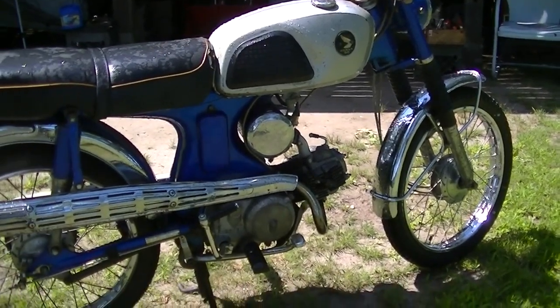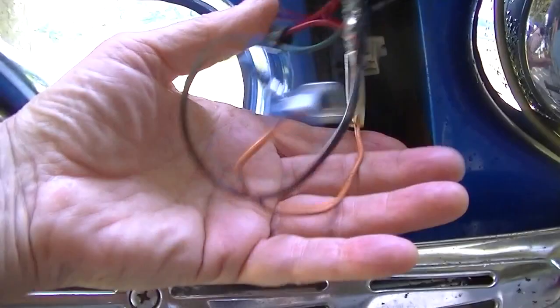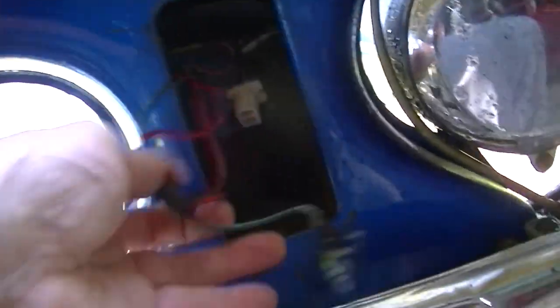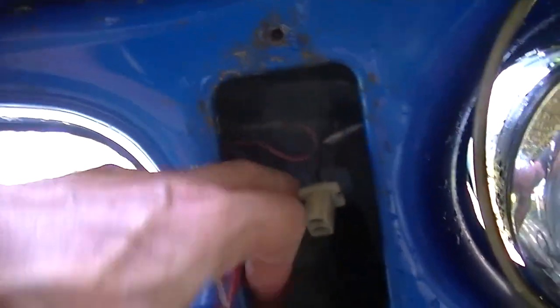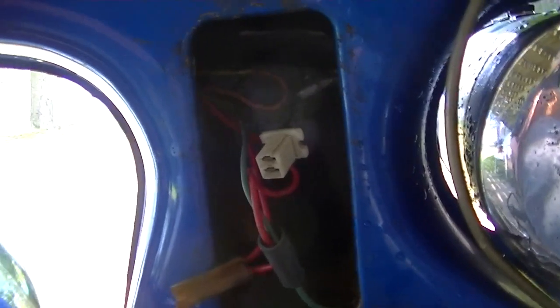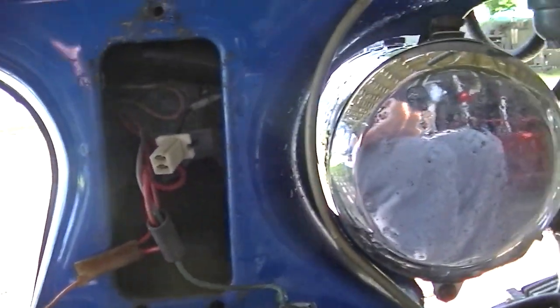Probably never start now, right? I'm not quite sure how we had it wired. Definitely it's not stock, it's like extensions, this plug. I don't remember if I had the lights working and stuff on this or not. I guess that's half the reason we're getting it started.